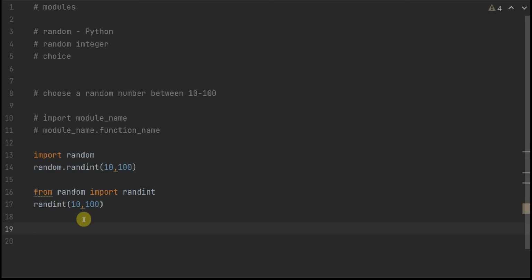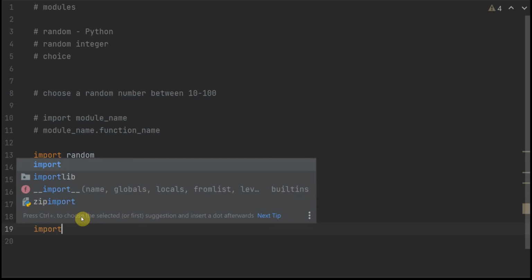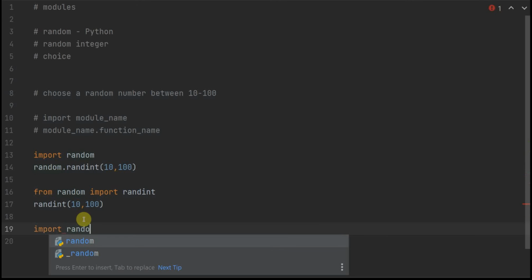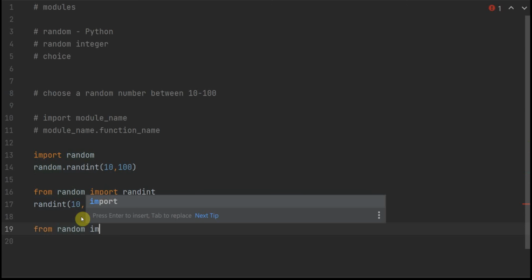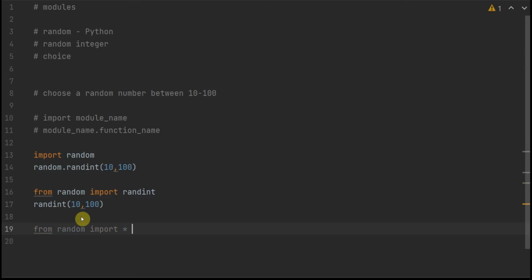The other one, which is not encouraged, is from random import, with the wildcard, which is an asterisk sign. We don't encourage you to use that, because it imports every single function into your syntax. The problem with that is, if you're working with Python and your function is somewhat similar to a function defined in the file, it will cause a lot of problems. So if you're sure about the function you're going to use, use the previous one. If you're unsure of what function you want but you're sure about the file, I would suggest you use this one.